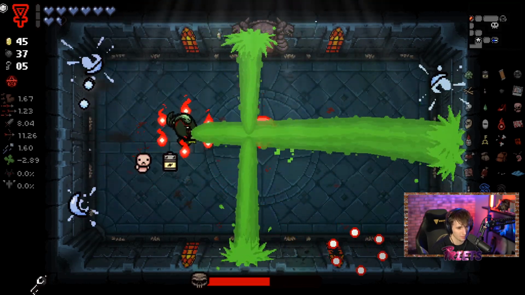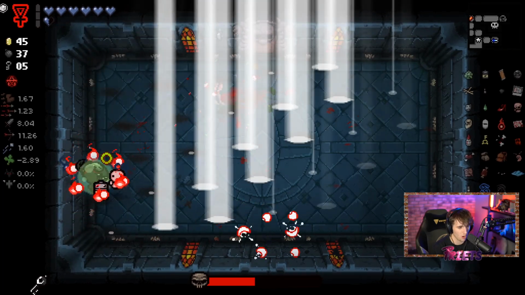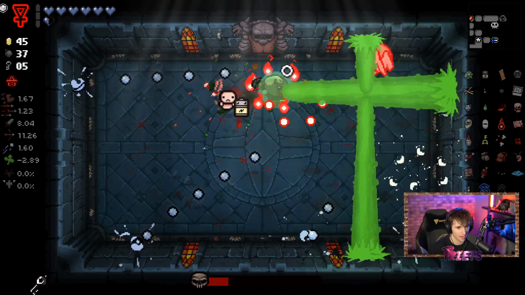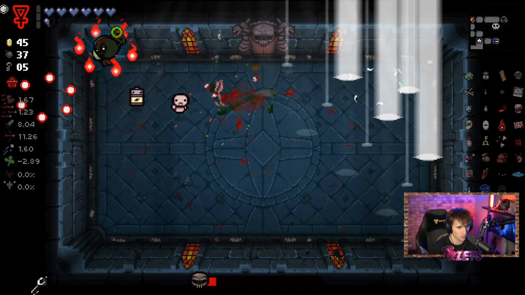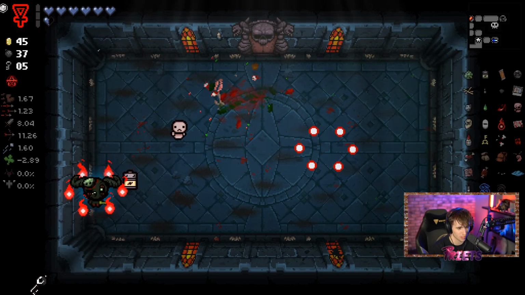Since we have booger tears, it's really good to have brimstone. Also, what was that? What was that, mister? I need to back up from him. I need to give him some space to cool down. Figure out what he's doing with his life. Why he's doing these dumb shots.